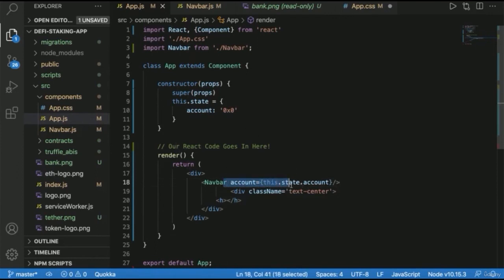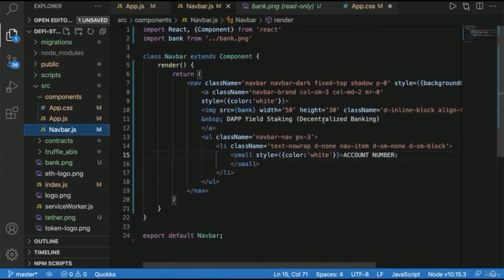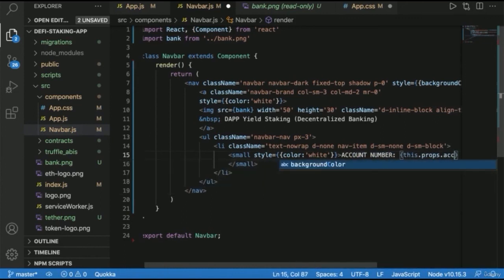By doing this and saving, if we go to our navbar, we actually have access to the state because we have passed props into it. Let me show you. Next to our account number, I can add a space, bring in curly brackets so I can type some JavaScript, and say this.props.account.